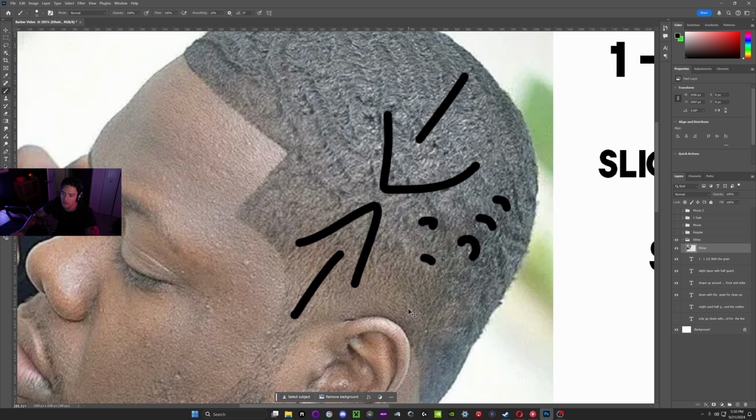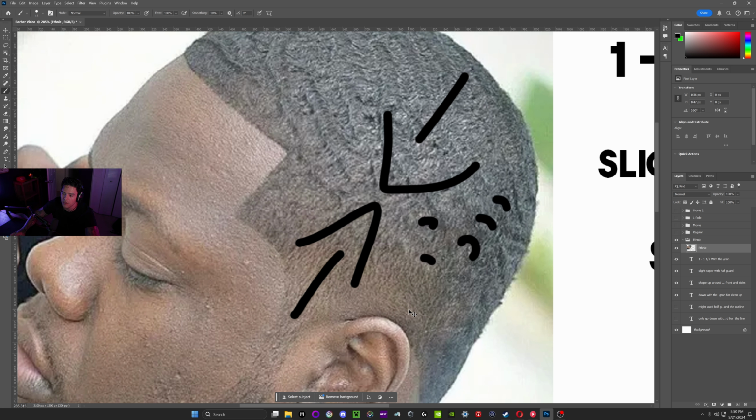Now, another thing, I don't want to go into it too much because I don't want it to confuse anyone. But if you're taking a look at this outline here, it's a little too clean. And what I mean by that, it's a little too perfect. Most people's hairlines aren't this perfect. You'll either see some light spots. That's why I see a little bit of light spot here compared to here. And then we would use a little bit of enhancement to basically clean up that line to make it look a little bit darker than it actually is. We're not going to start talking about enhancements right now.